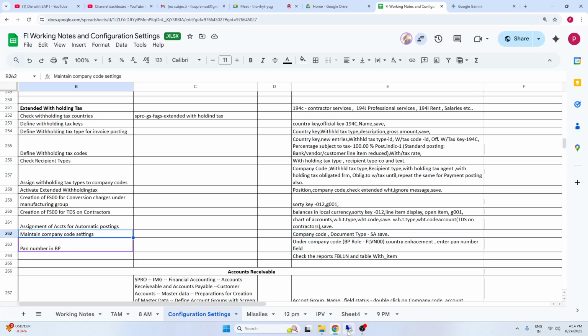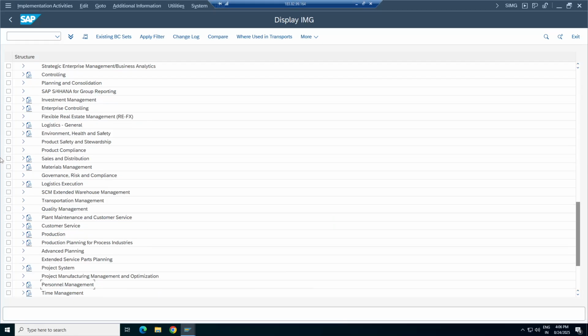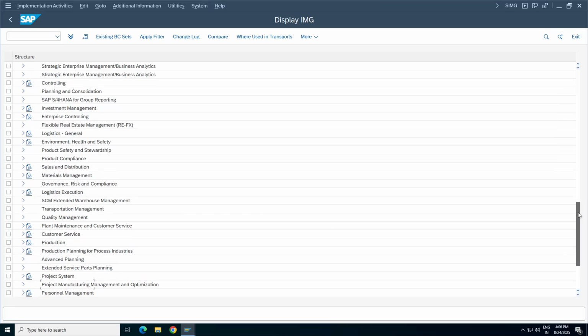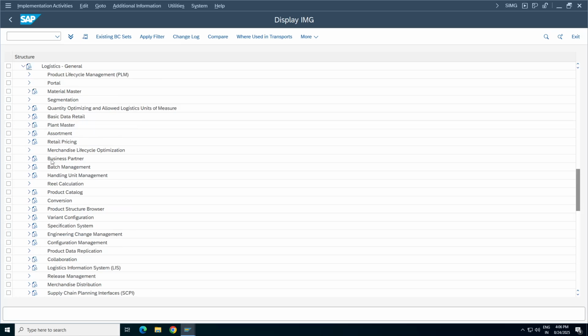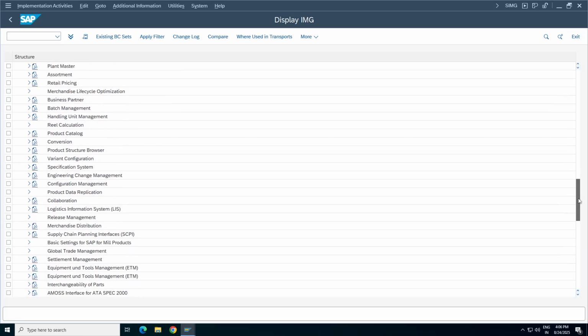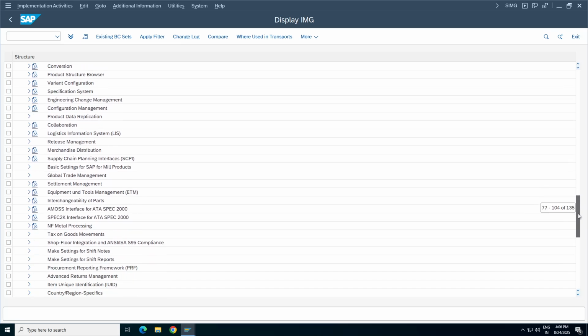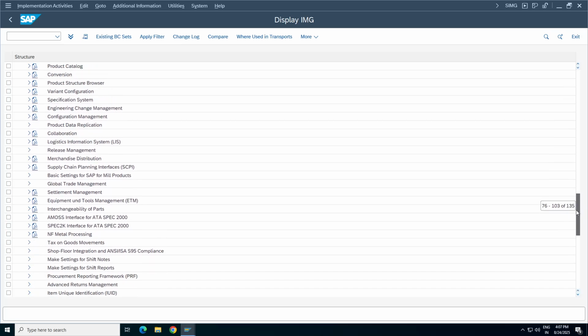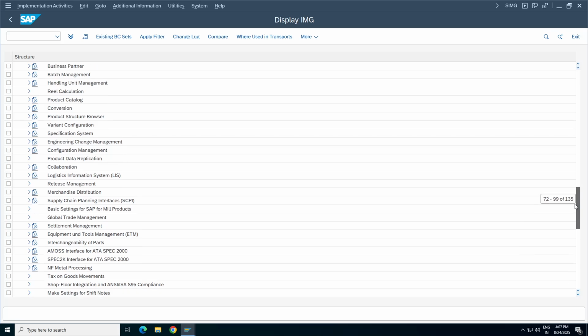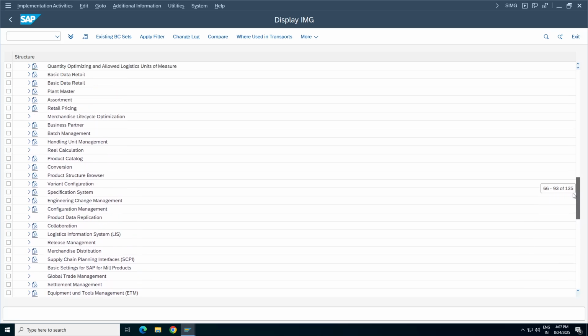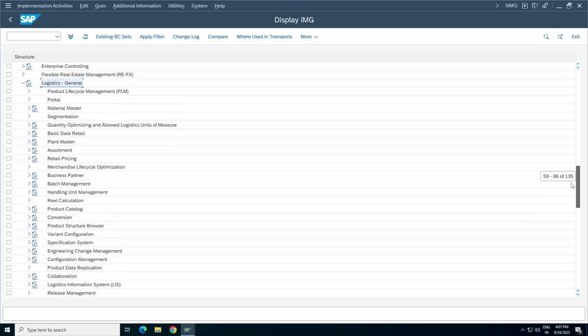Okay, go back to logistics execution, logistics general, I think. Okay, we have one transaction here. Logistics general, tax and goods movement. You should have tax and goods movement here. Anyone can see the tax and goods movement? It is there.